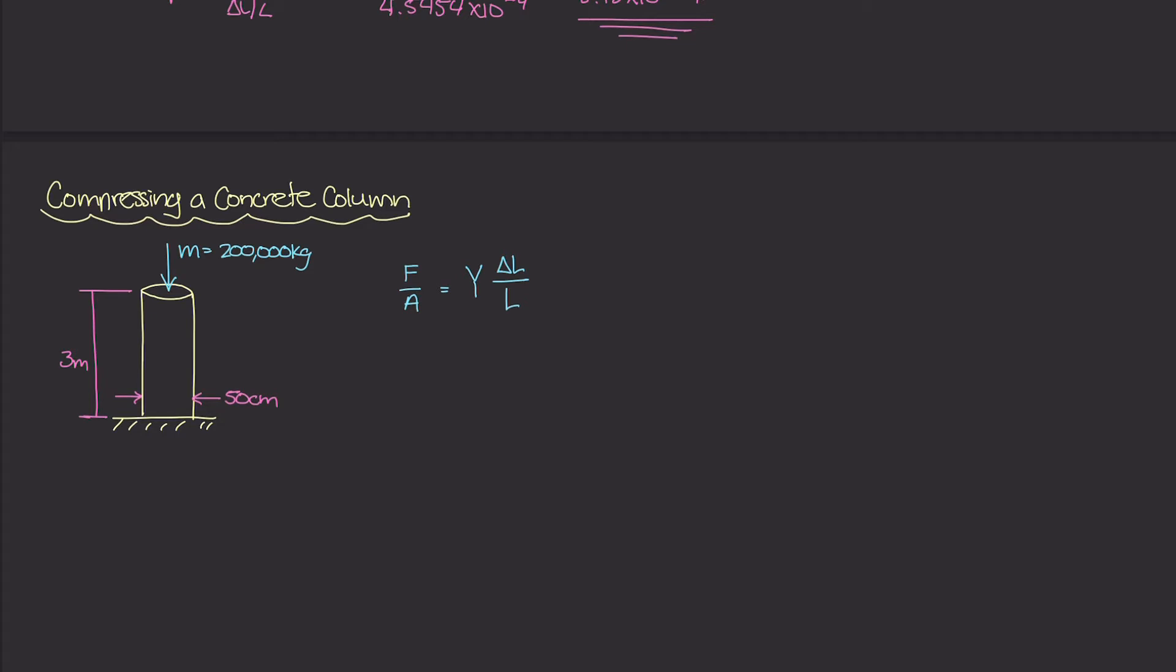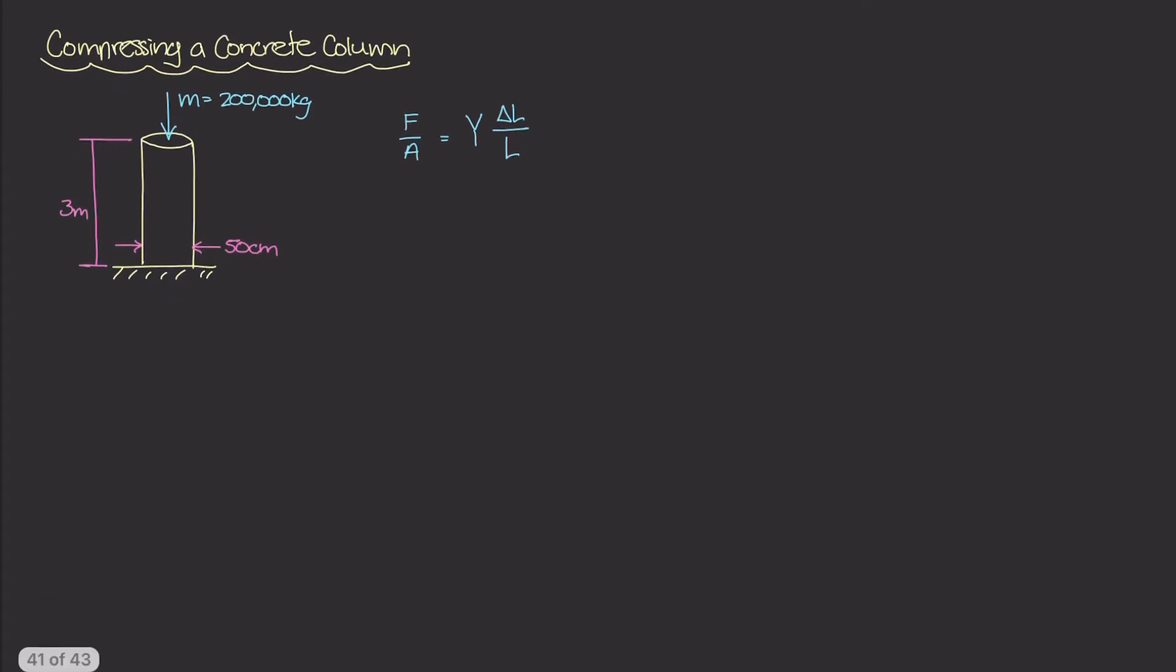So I want to be clear that this relationship right here is technically valid for both stretching and compressing, so long as it is happening within the linear range of the graph that we first studied. So I'm going to redraw that graph down here. And that was really a relationship between ΔL and the force being applied to some sort of rod. So the higher the force, the more the rod would stretch. And there was a certain zone that the force was directly proportional to the amount that that rod was stretching, and we call that region the linear region. And we found out that the slope of this was equal to our K value, our spring constant. And so our relationship really became F is equal to K times ΔL.